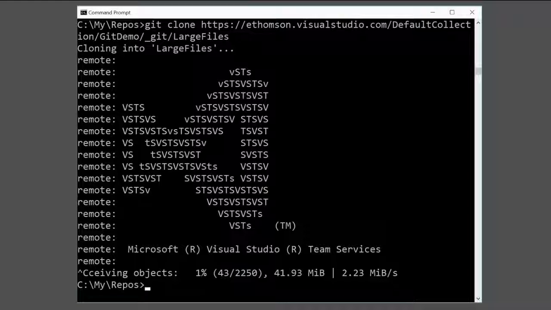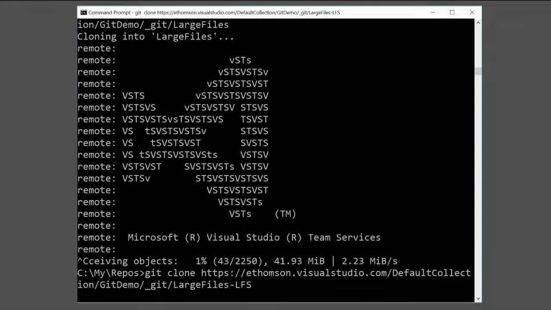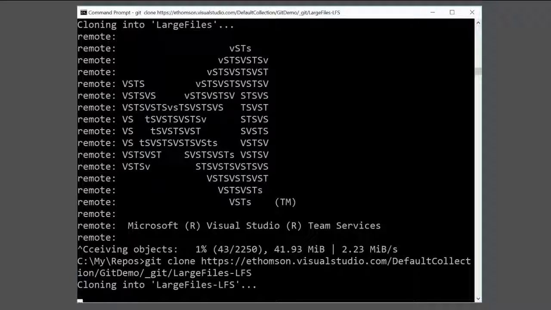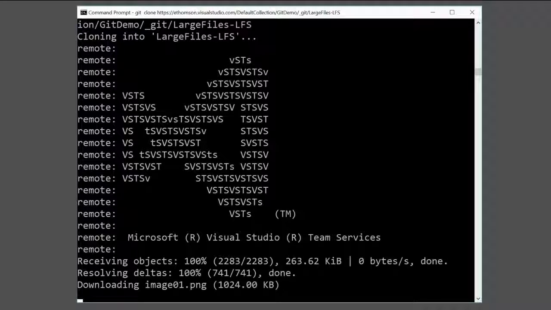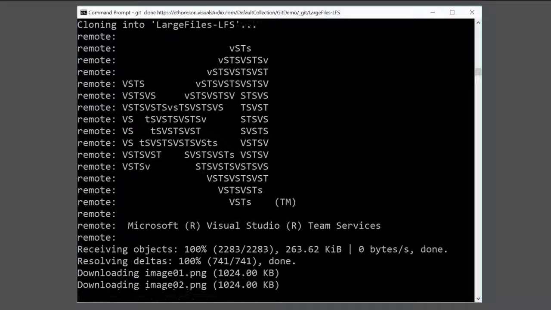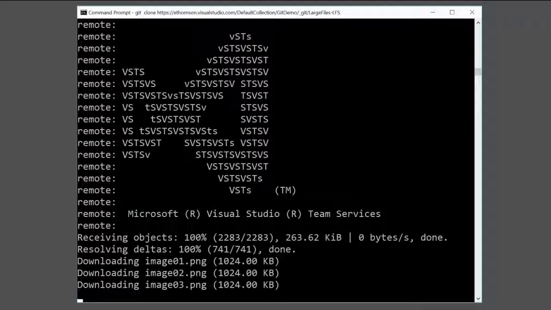the same repository that was produced with LFS. So all of these files have been added with Git LFS. And so instead of actually putting the binaries into history, we store the Git LFS pointer files. And you can see that receiving objects took just a second, right? Because all that we downloaded from the repository was the pointer files.